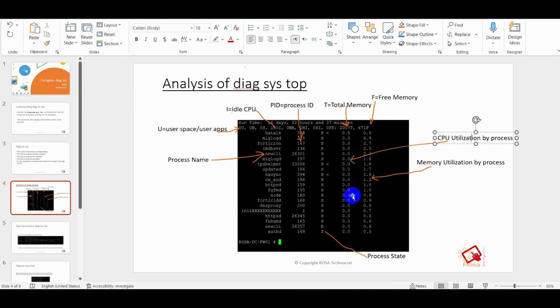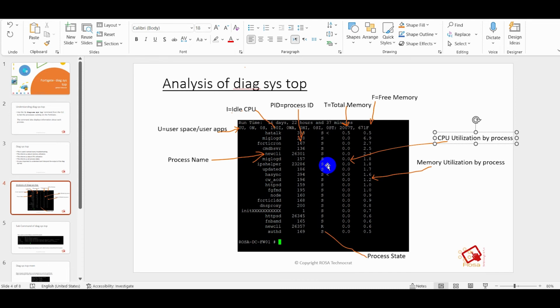But in my case, all the processes are showing 0.0 because I don't have any traffic running on this firewall. Now, coming to the last column, which tells us about the memory utilization of the process. A process stores many files and references to run on the device, and every process is going to use some memory on the device.